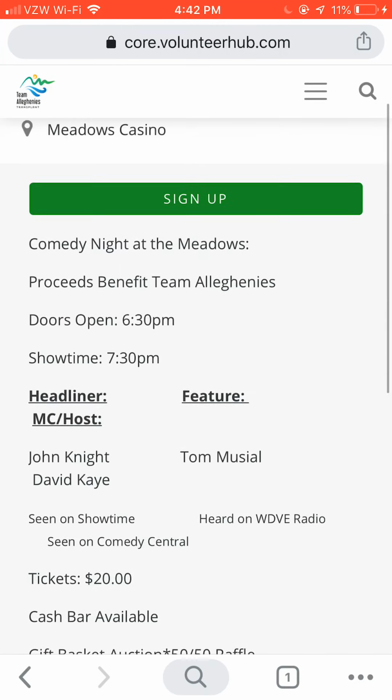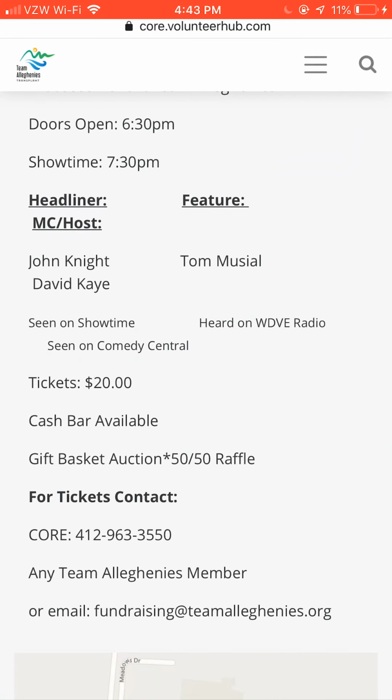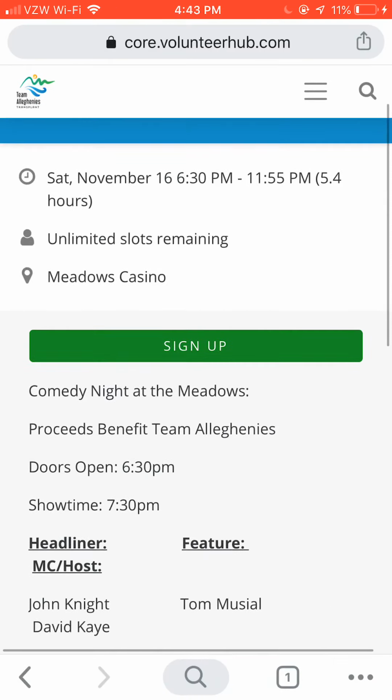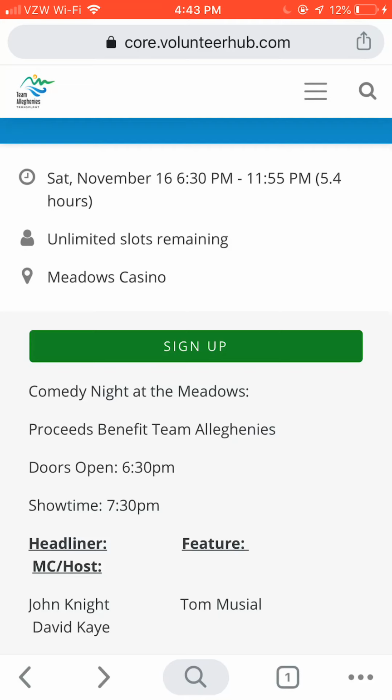So all you have to do, if you want to sign up for this particular event, it is ticketed, so you would have to move forward with purchasing a ticket. But if you want to show that you are going to be attending, you can select sign up. It'll have you confirm your information, and then that's it. You'll receive additional email confirmations, sometimes a thank you note.